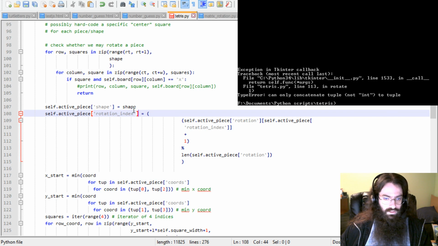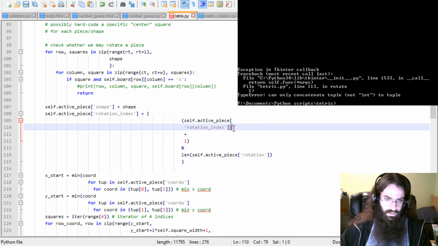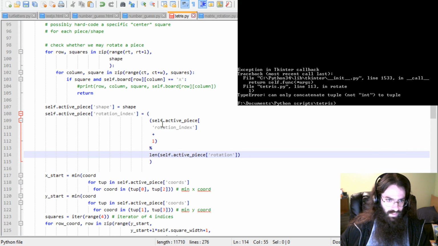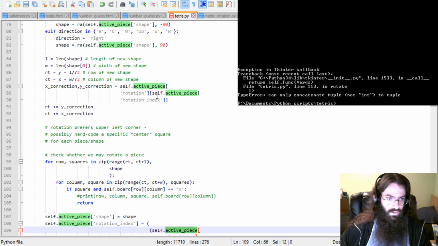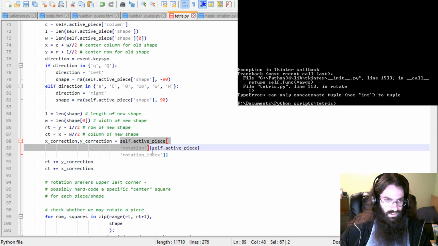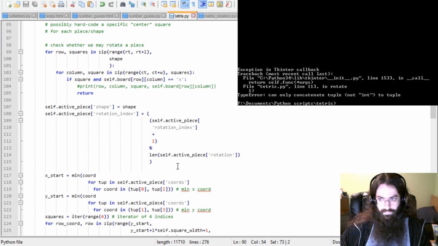Rotation index is equal to, this is not in the rotation. It's the rotation index plus 1 modulo the length of the rotation. Okay, that's a little better. Still a mess. Okay. X correction, y correction. I'm accessing the rotation list, and I'm indexing it with the rotation index. Okay.